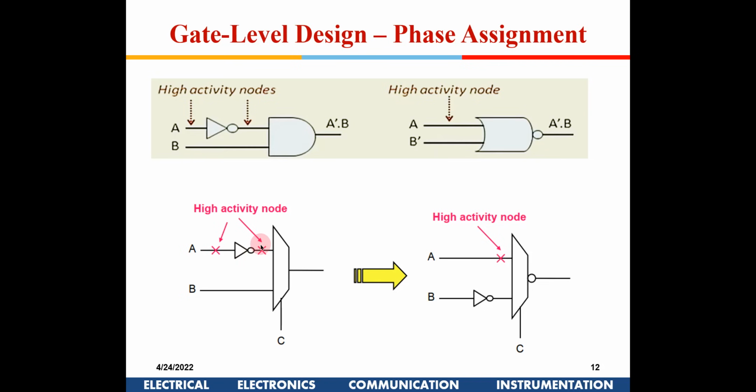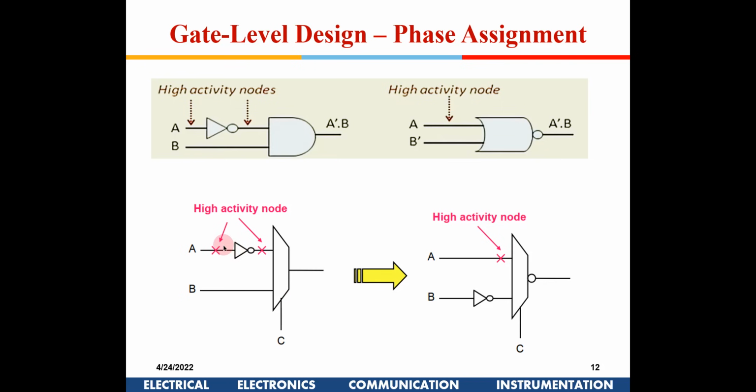But I may not be interested in that, say for a particular circuit. Most of the time I need to route B towards the output, and B relatively doesn't have that much activity. For a particular circuit, once in a while only I need to transmit A to the output. These are only specific to certain cases. So you have to analyze if such cases do exist in your circuit, and accordingly you may want to apply these kinds of techniques.